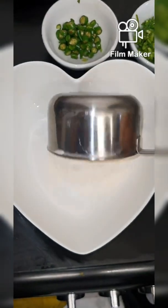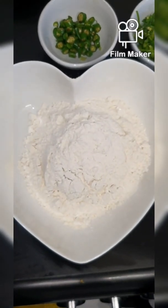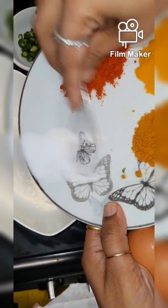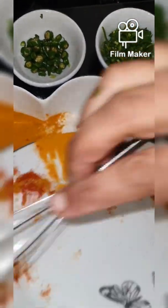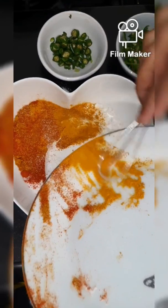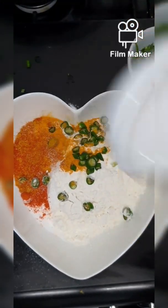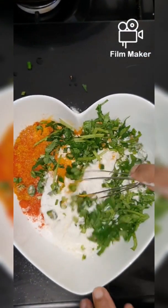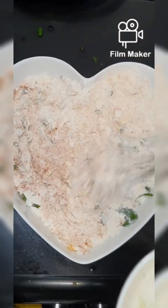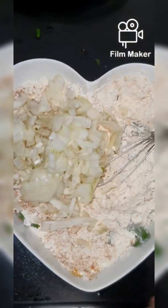So I've got here my 1 cup of flour. Add that to your bowl. Let's add our spices, the salt, chili powder, curry powder, and the turmeric powder. Add your chilli, your coriander. I'm just going to mix them up before adding the rest of the ingredients. Now add your onions. Give it another mix.